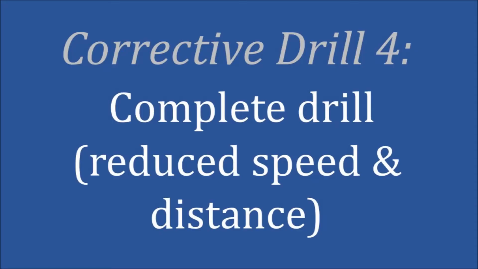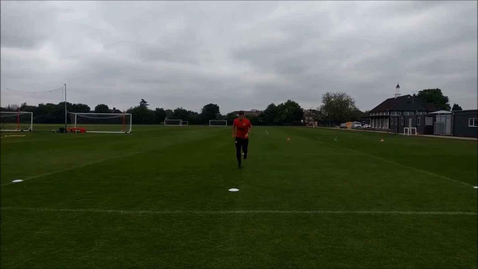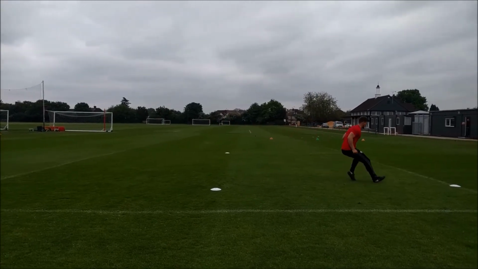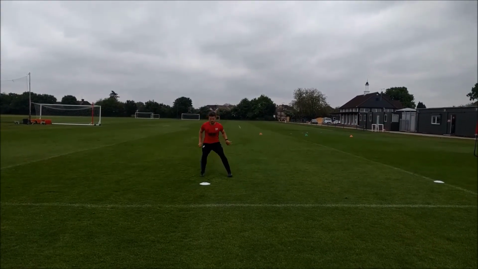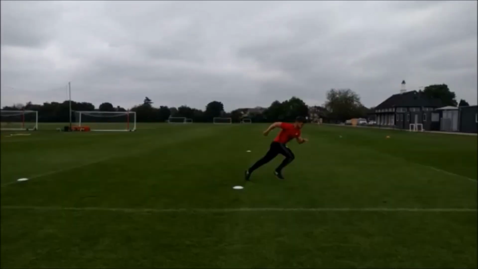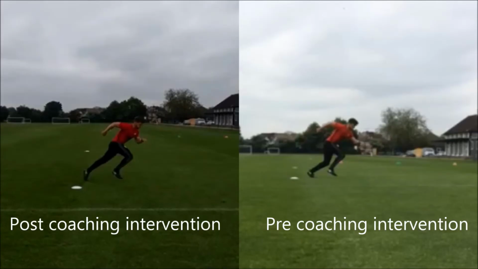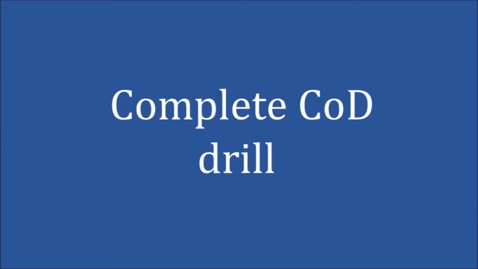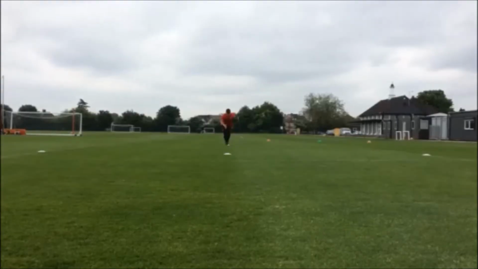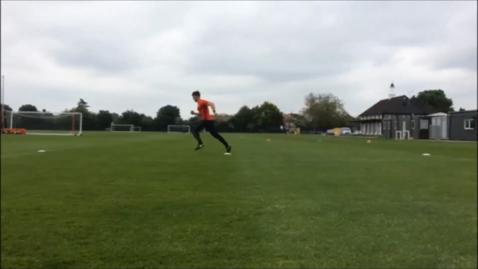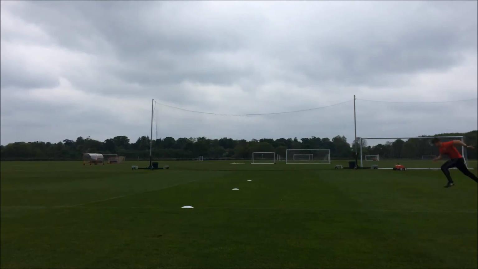The fourth corrective drill would be bringing all aspects together, the previously coached points, however, work the athlete at a much reduced speed to what they would do when completing the drill maximally. And as we can see from the still footage, as we break down the skill at a slower speed, the athlete has more time to execute the movement as efficiently as possible. If we now watch the drill as a whole again, following the coaching interventions, we can now make some critical analysis upon whether the athlete has made some improvements.